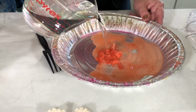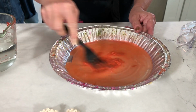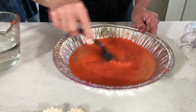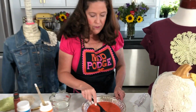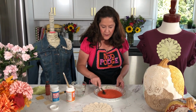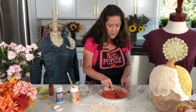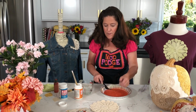Now it's important that you're using the multi-surface paint because this paint is already formulated for fabric. So it works on fabrics, glass, wood. There we go. We're just going to mix that up and create a really watered down paint this way. Get all those chunks. It's kind of like a fabric dye, I guess, but it really is paint. So go ahead, got that all mixed up.